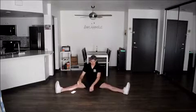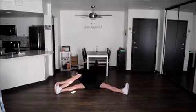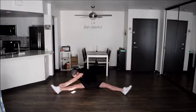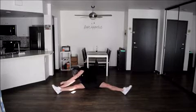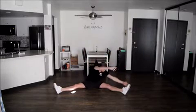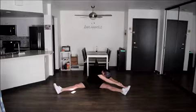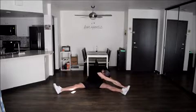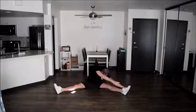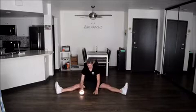Alright, we're going to go straddle and reach to the right. Again, if you're wearing shoes, it's a little harder, but try and point those toes out, knees facing the ceiling. Good, and arms up, we're going to switch. Hold it, almost there. Very nice, so we're going to go out to the middle.